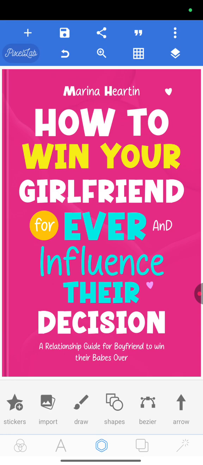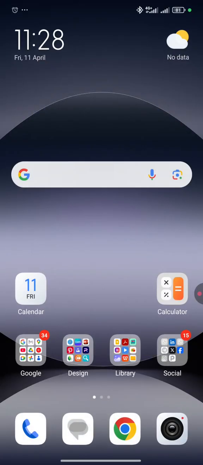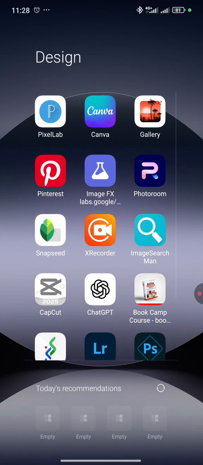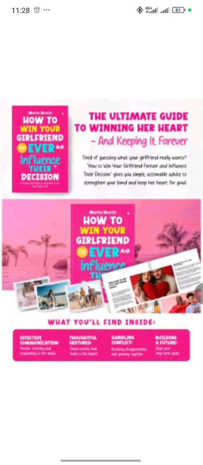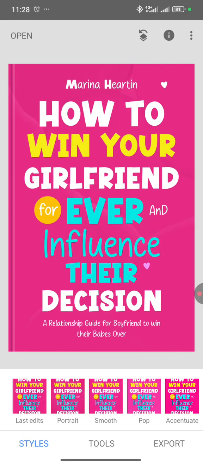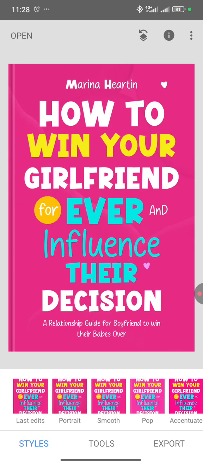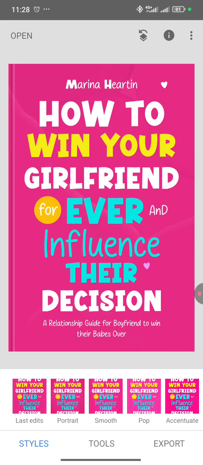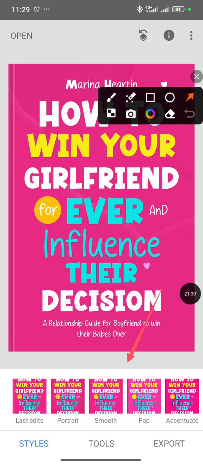So let's go over to Snapseed. Usually, okay, let's go back. This was the full mockup that I already did. So click on open. So this is our design. Usually, if you don't know how to do this, just do some few editing. So usually you can go over here. Where is my arrow? I love this arrow.